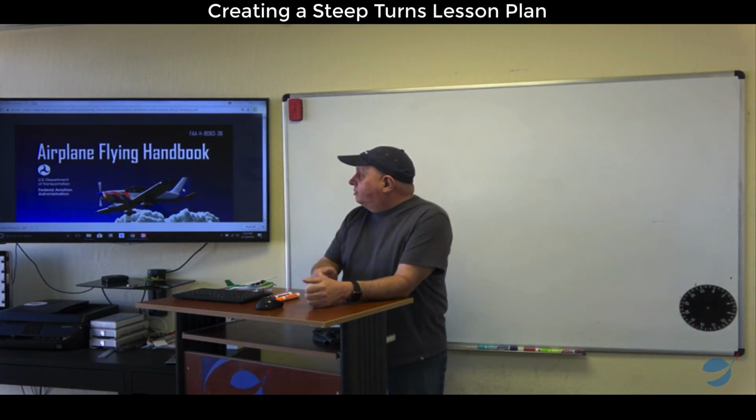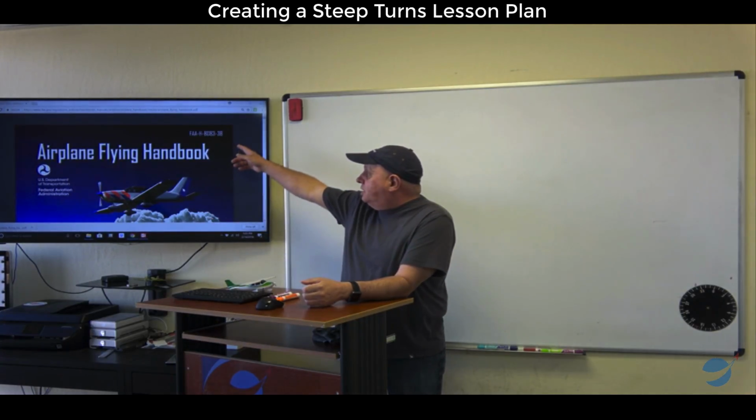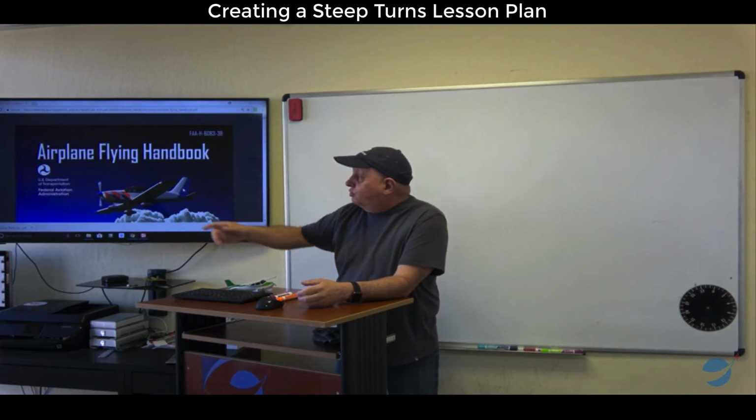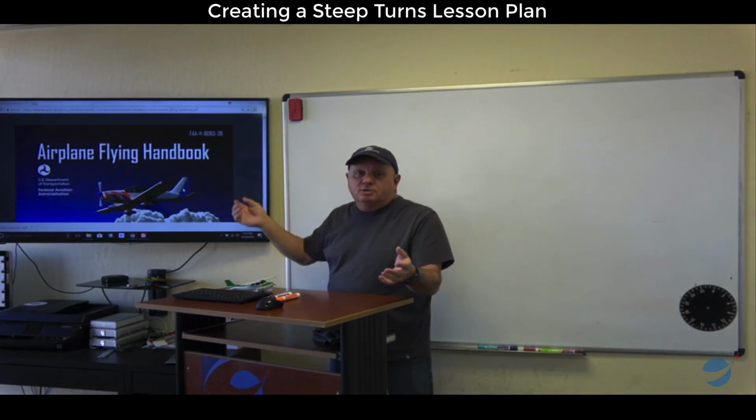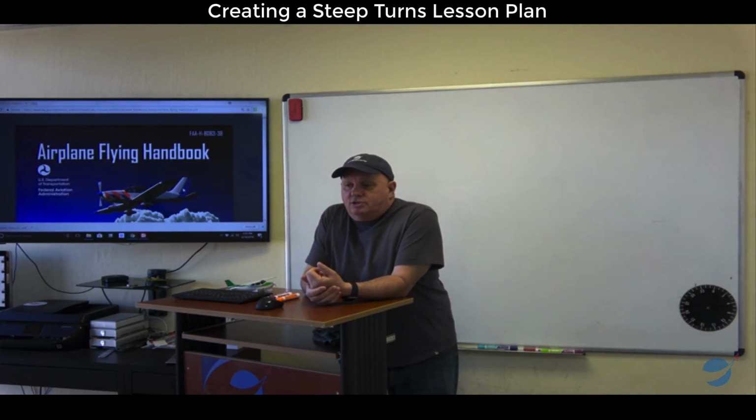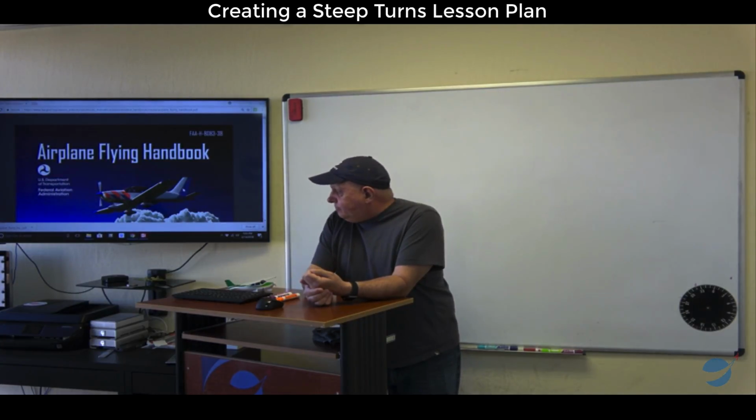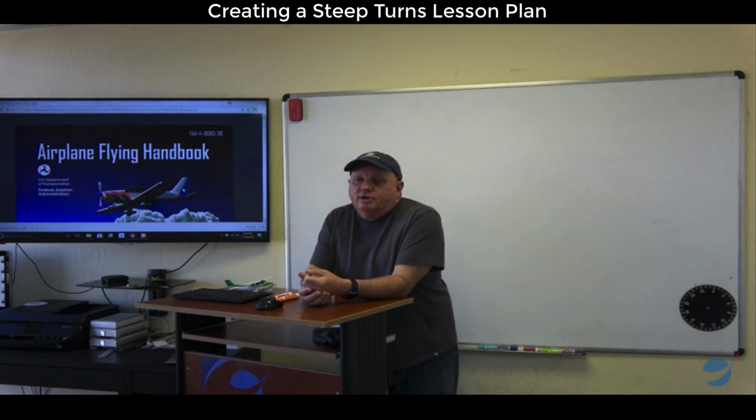So the way I've done that, or the way I want to organize this, is I'm going to use the Airplane Flying Handbook, which is FAH 8083-3, and the current version will be B there, but it could be something else by the time you listen to this. So make sure you're using the most current version. You can go to FAA.gov and get that handbook. It's free, it's a PDF. It is essential FAA resources. We have to use this book.